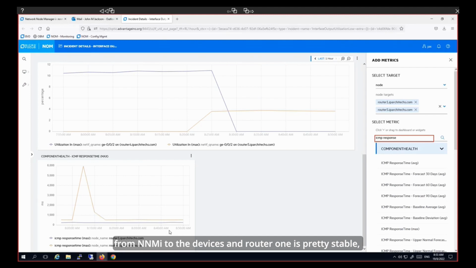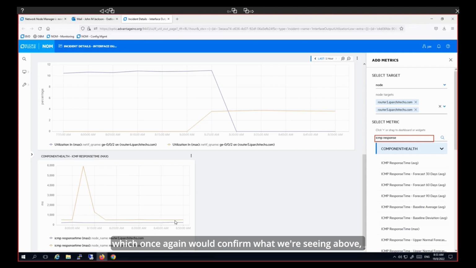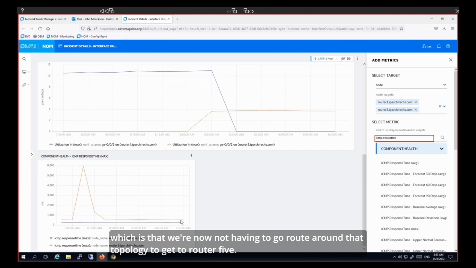Router 1 is pretty stable, no real changes there, but we see that the response time for router 5 has dropped down to very low, which once again would confirm what we're seeing above, which is that we're now not having to route around that topology to get to router 5. We're actually going directly to it. Okay, so that's one thing.